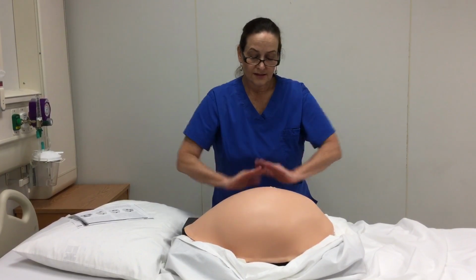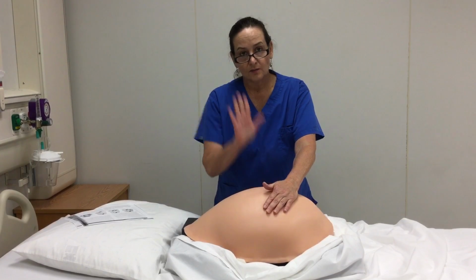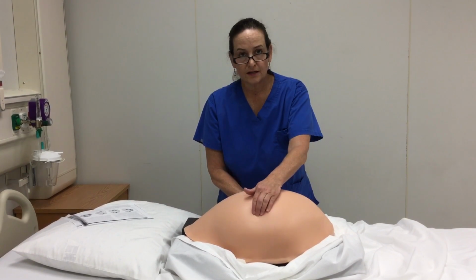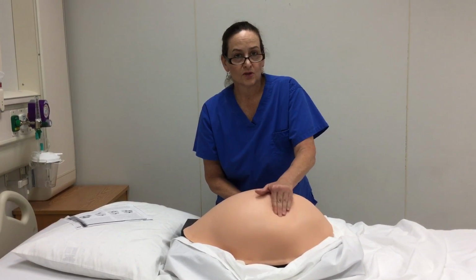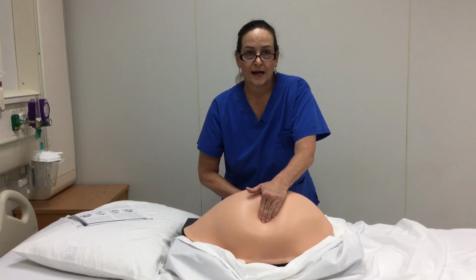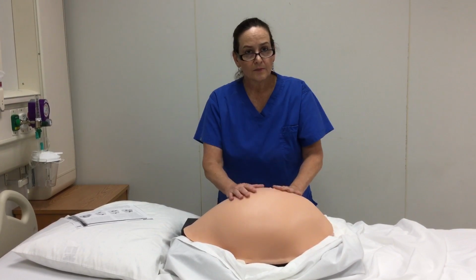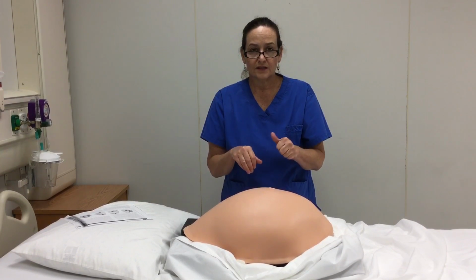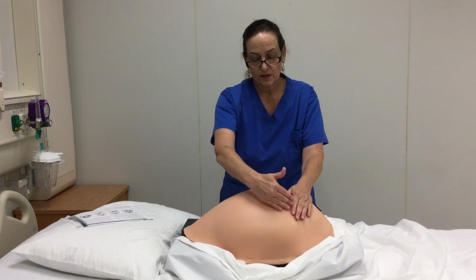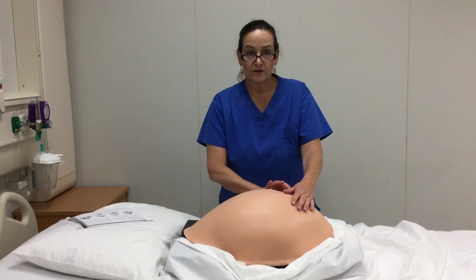Then you're going to go to the sides. You're going to feel on either side, and you can push the baby towards your hand that you're palpating with. And you're looking for more of a smooth side versus a side that has some lumps and bumps on it. The lumps and bumps are going to be what we call the fetal parts, or the arms and legs and hands and feet. So at this point, it feels to me like the back is over here. The fetal limbs are over here.